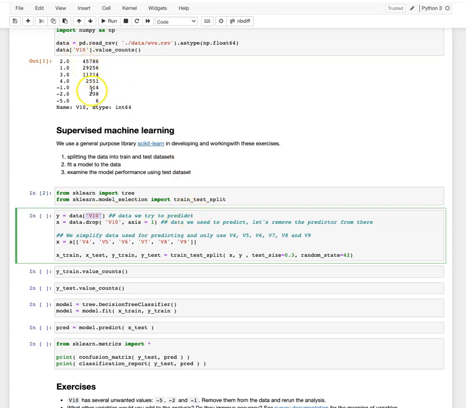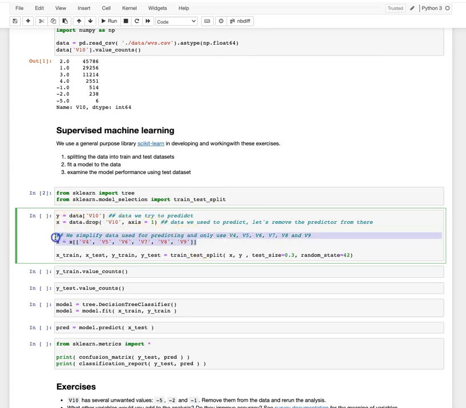So the same variable that we were looking at there. And then we call it just y for clarity. And here, we take the data set and remove v10 from it, so that we don't end up predicting using the same value that we are predicting. So y contains only v10 and x contains everything else than v10 at this point.